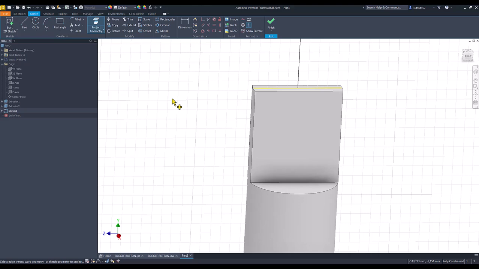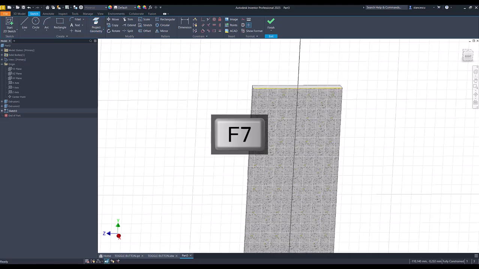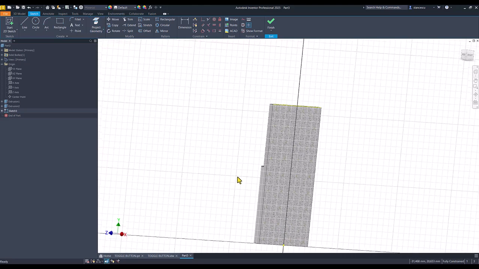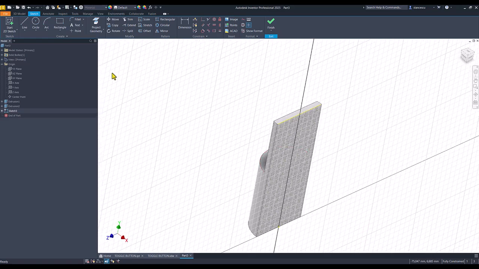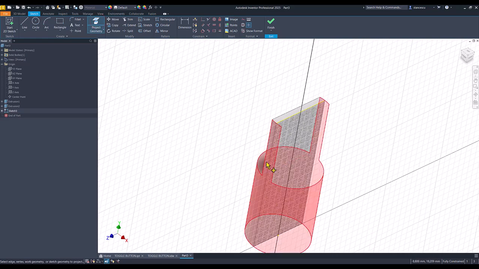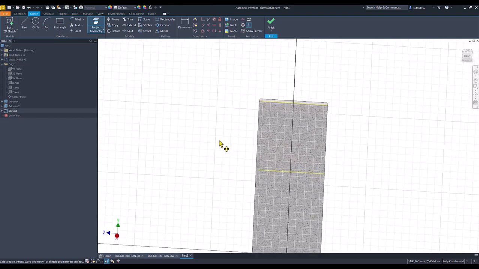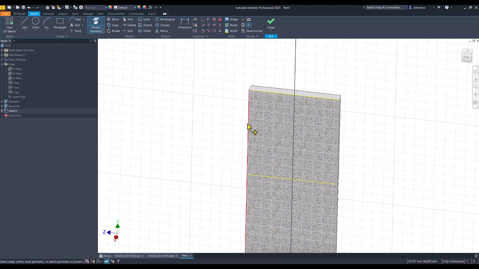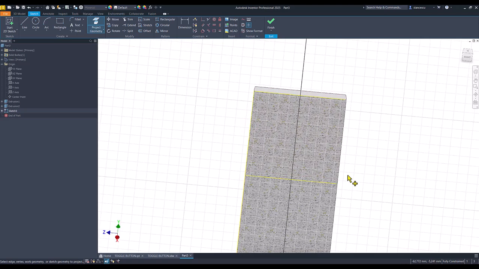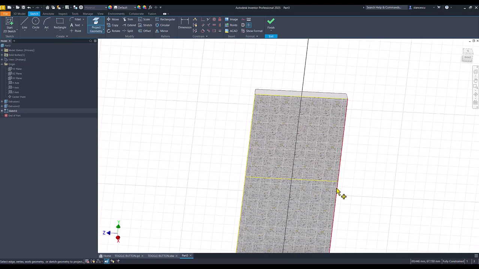F7. I didn't project this, I project now. I also project these two generators, 1, 2.